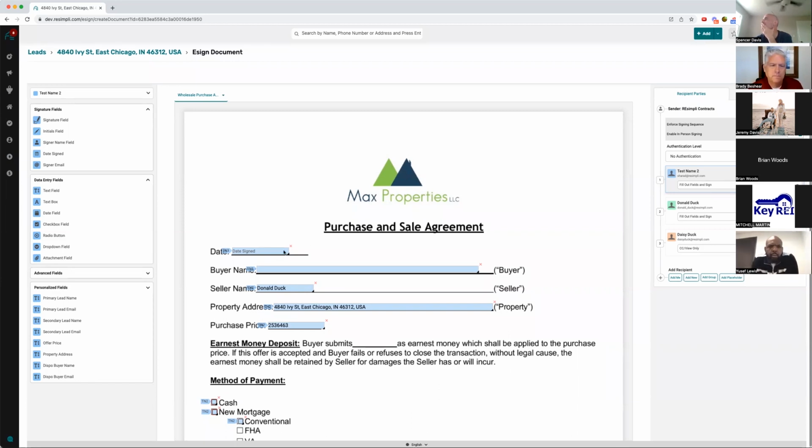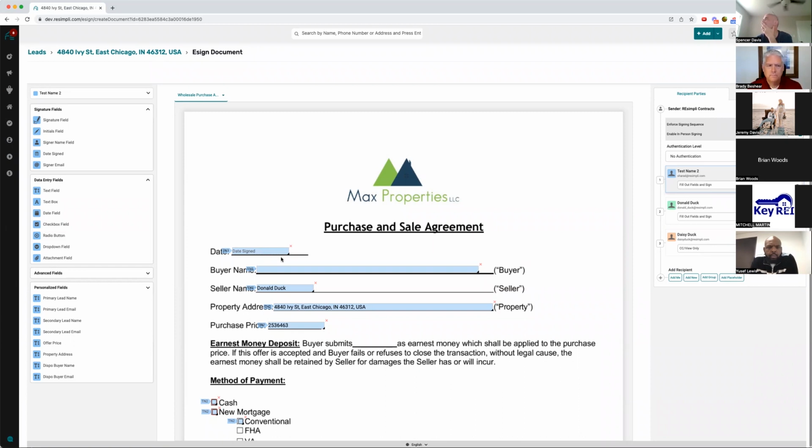You can do it at either step. Once I'm in this specific property, any changes that I make will only affect this specific contract. It's not going to change the template. In my case, my office manager sends these contracts to me to sign.